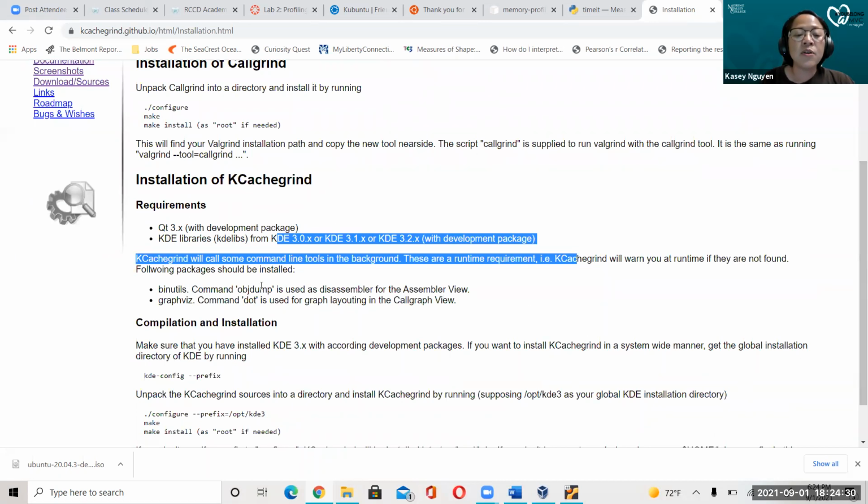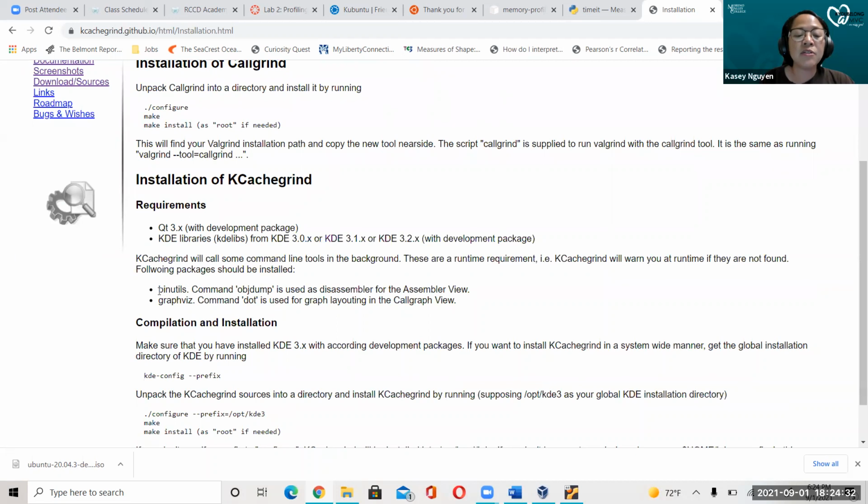The packages should also be installed. So if you wanted to graph it, then you need to do Graphviz. And those of you who took 30B, we did a little bit of exercise on Graphviz. But all that is going to create little shapes, and that represents a map for your resource usage.